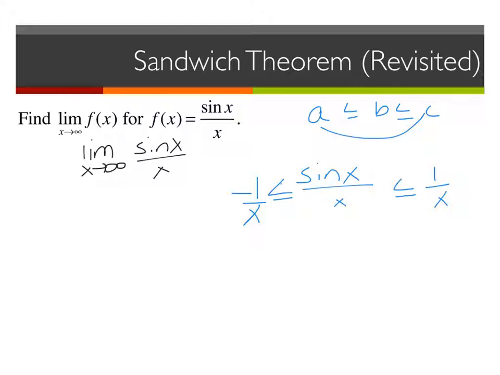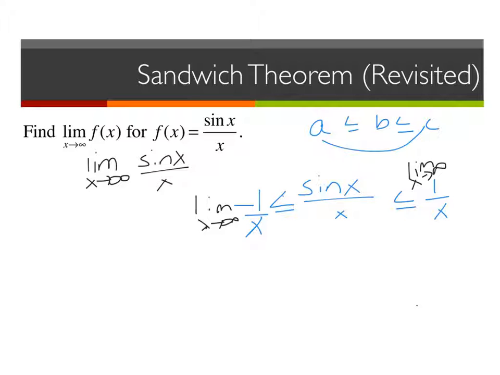Okay, so if we take the limit of each of these things, the limit as x approaches infinity of that one, and of this one, and I guess of the middle one as well, if I'm taking the limit of all of these three, now the middle one I don't know, but these ones on the outside I can do, because if x is approaching infinity, what will I get if I have 1 over infinity? What will that be equal to?